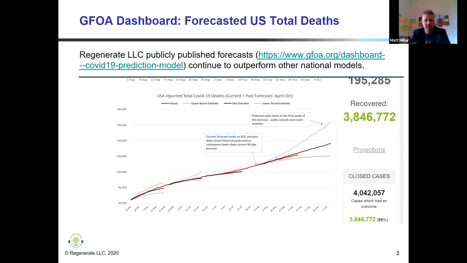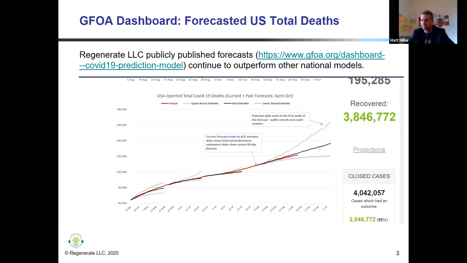As you can see, the goal of a forecaster like me is to be right as often as you say you're going to be right. So I'd want the actual to be in my range 9 times out of 10. And in some sense, the more narrow the range, the more skilled the forecast, so long as the actual falls in as often as you say it's going to. Anyway, that's just a little background on how I got involved with the project and with GFOA, through these forecasts.